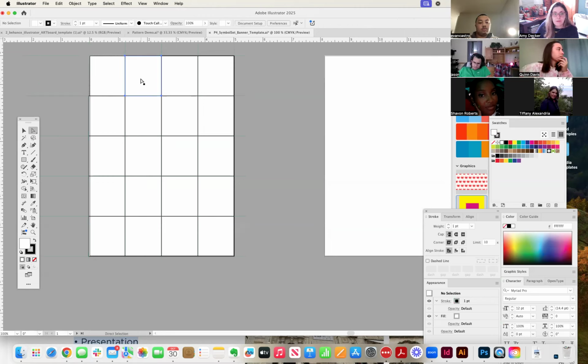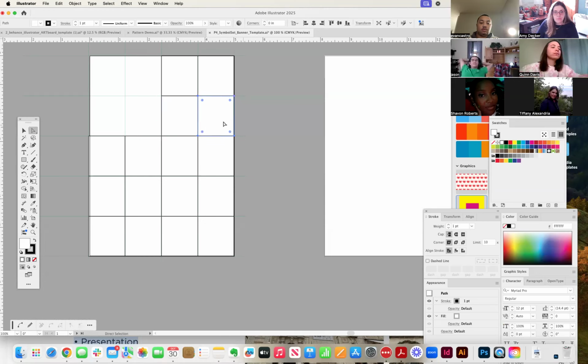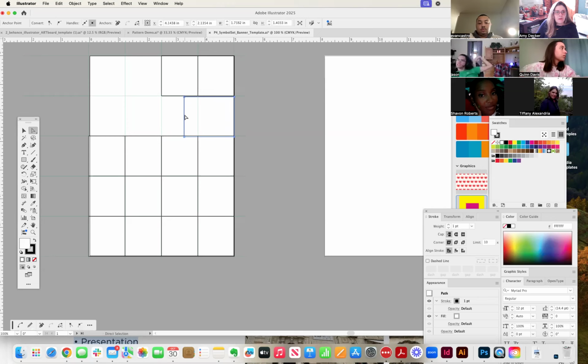I can delete some of these and say, okay, that's going to be one quadrant, and then that's a different quadrant. Or maybe I'm just going to get rid of that and keep just this edge. Or I'm going to get rid of this and make this one a rectangle, change the shape of it, right?